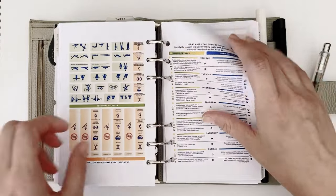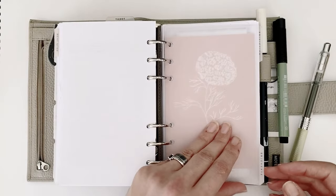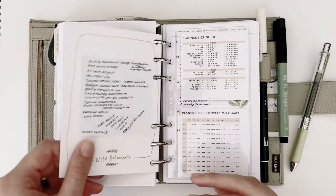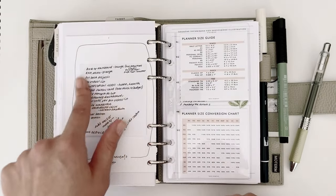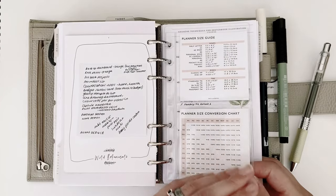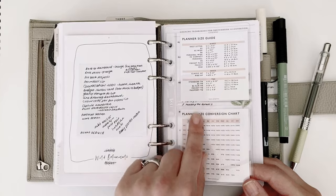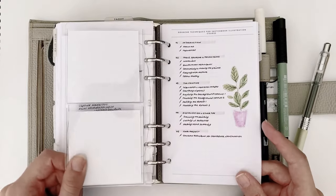And some more nutrition info. Then I've got my create section. This was a postcard that was free with a magazine. I've just got some planner ideas on the back of there. These I made in Canva. They're on my Google Drive if you'd like them.